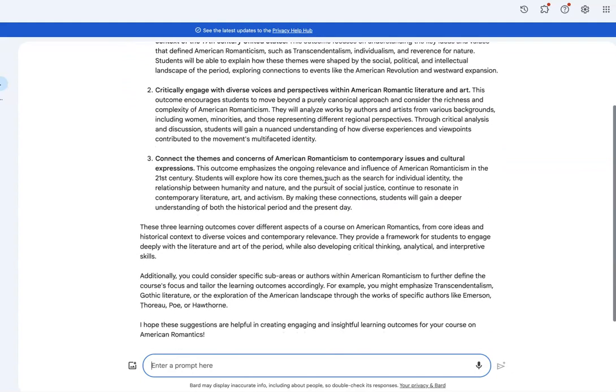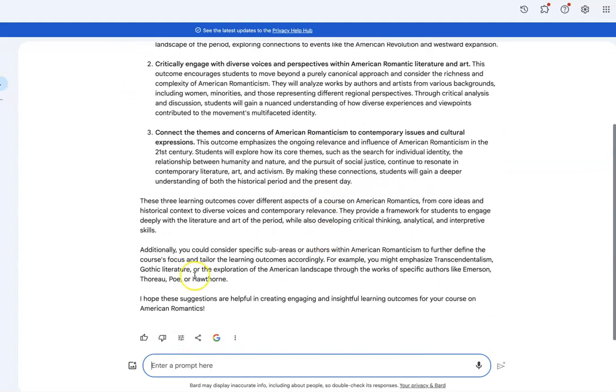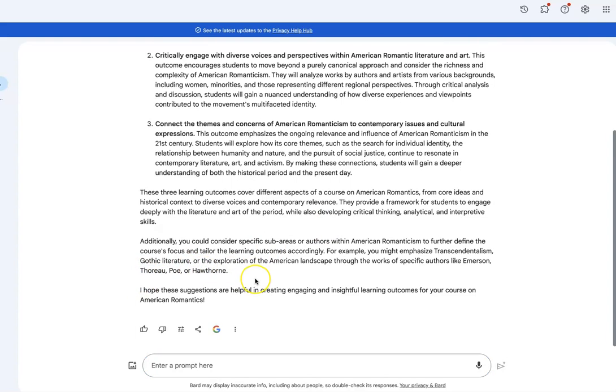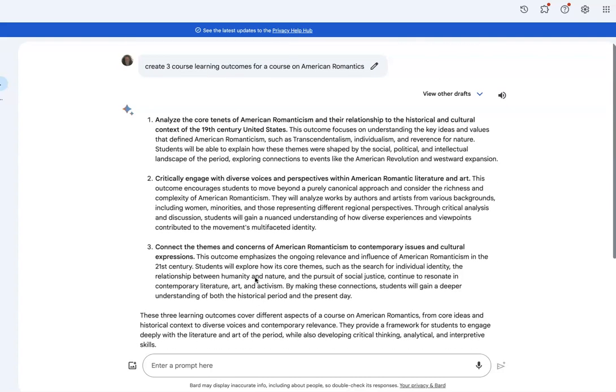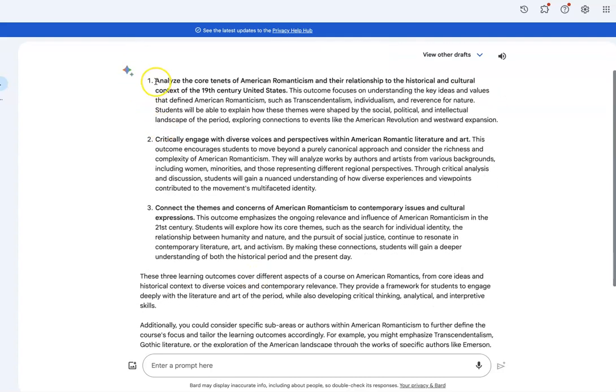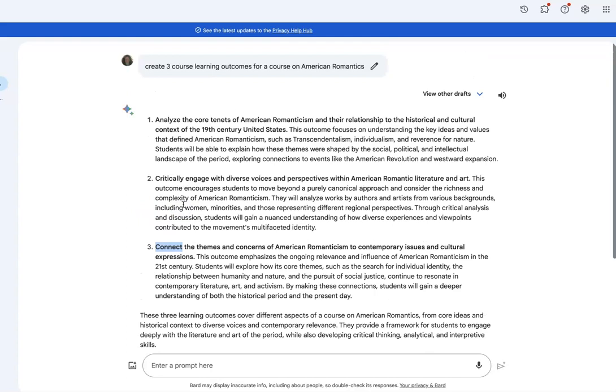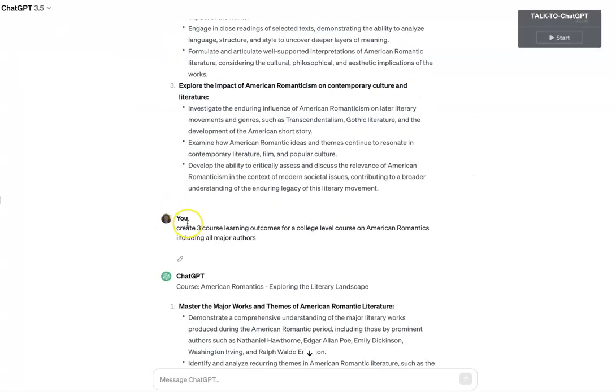All right, so this is a good start. Thoreau is included here. Margaret Fuller is not. But again, it gives me some of the Bloom words, just like ChatGPT did. I don't know, these are a little wishy-washy for me. Let's see if using our second prompt creates any more information.